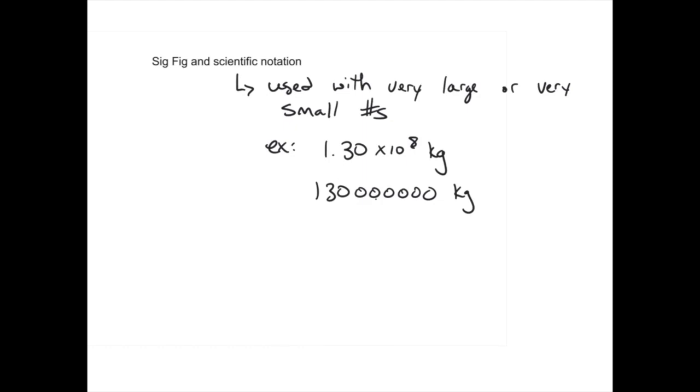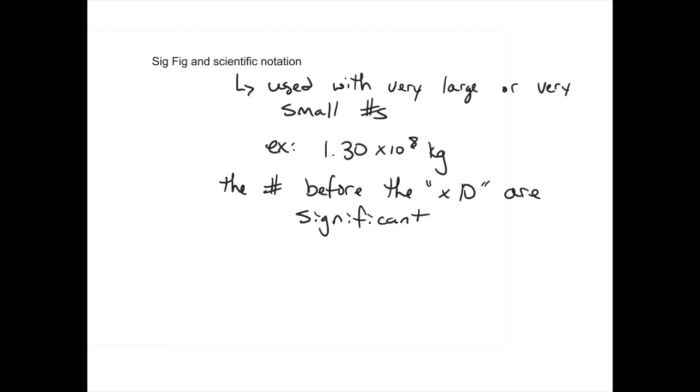When using scientific notation, you have to decide which of the numbers are significant and which ones aren't. Now I expanded this number out, and with no decimal point, none of these zeros are significant. But up here, going back to the original number, 1.30 times 10 to the 8th, in scientific notation, only the numbers before the times 10 are considered significant. And that's always the case. So in this example, 1, 3, and 0 are all significant values, so that's 3 sig figs. The times 10 just tells me that this number has been expanded out very, very large, but the only significant values I want to use are the 1.30. So whenever you see a number with scientific notation, just count the numbers before the times 10.